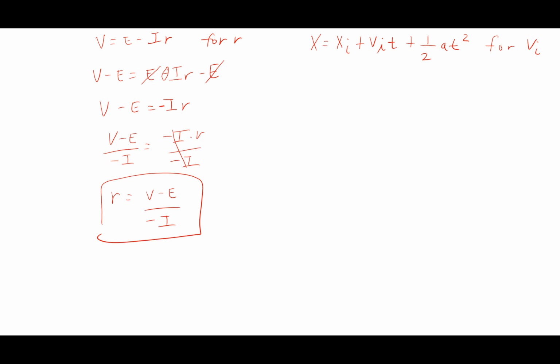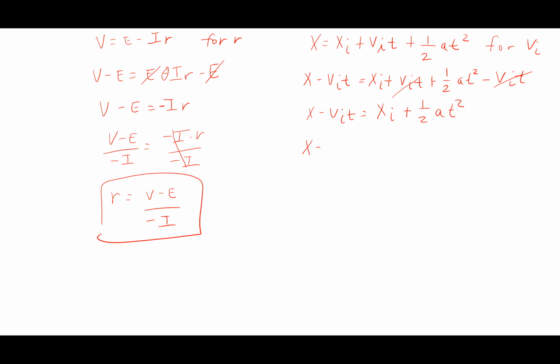So remember, we have this XI here first, okay? I was looking at my notes and noticed an error. x minus VIT equals XI plus VIT plus 1/2 AT squared minus VIT. So now see, this VIT and this VIT cancel, and you end up with x minus VIT equals XI plus 1/2 AT squared. Now we're going to subtract x from both sides.